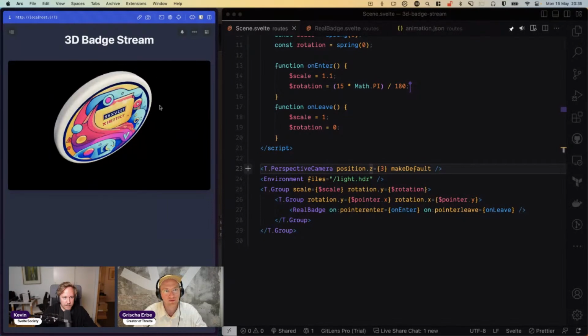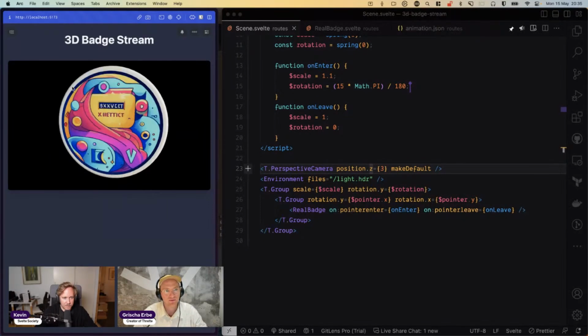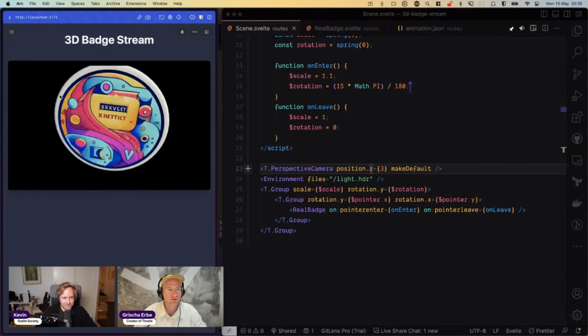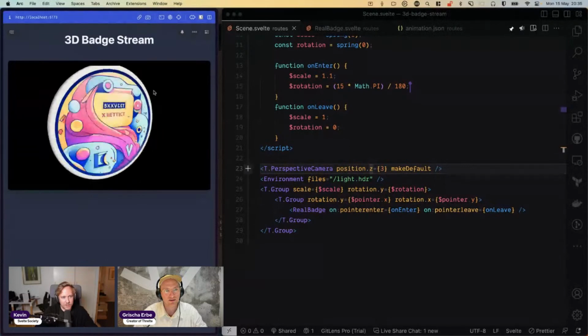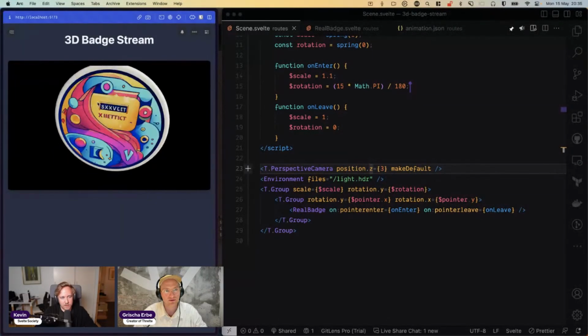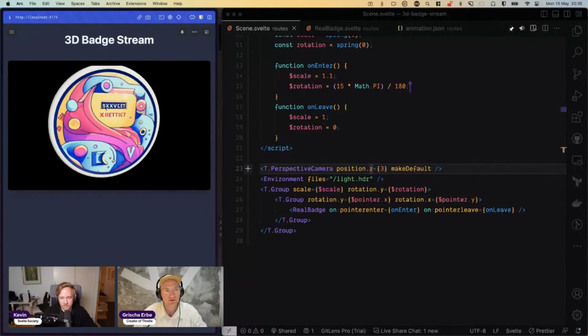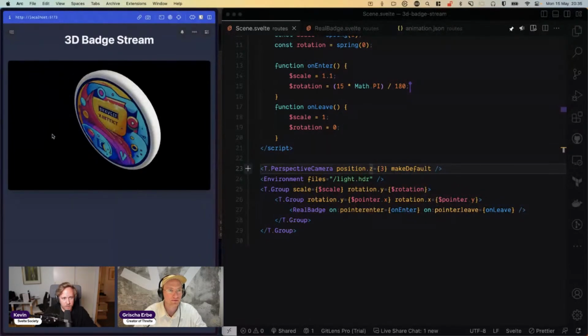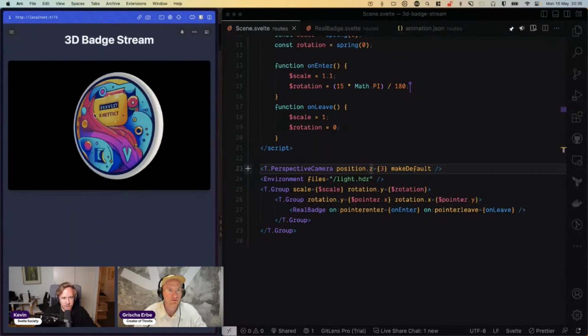Oh, that's cool. It's very easy to just do something, because this is something you would probably do in a lot of things: you want the object to follow the pointer. And it's kind of doing that.